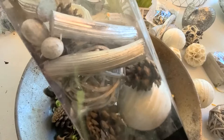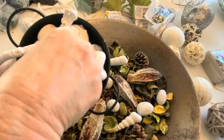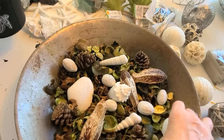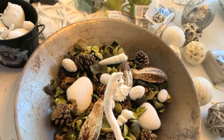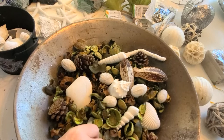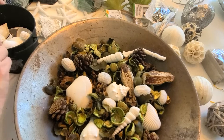Okay, so let's continue. Now, we've got all these different kinds of seashells. So let's, here's a nice one. Tuck that in there. Got the clamshell. And we want the little twig thingy. Looks like a piece of coral, actually. Let's take that out. There. We still want the potpourri to show. The green potpourri. We love the green potpourri. So we still want that to show a lot. Good. Okay, that looks good.